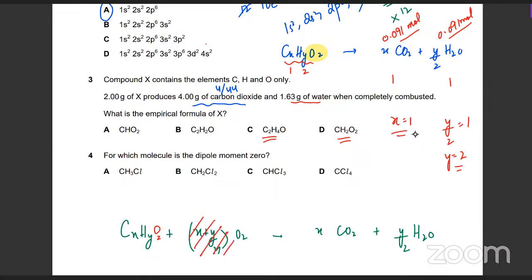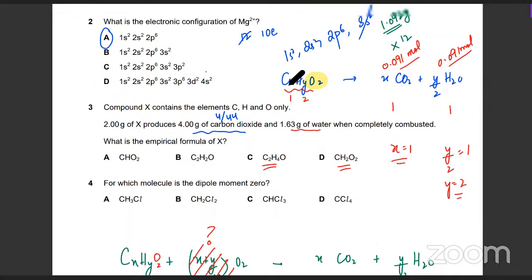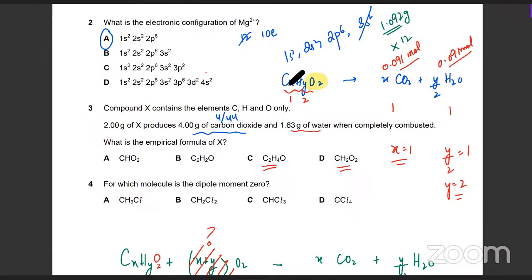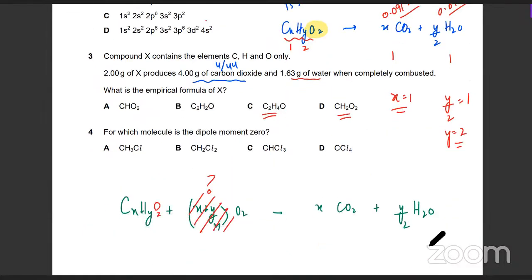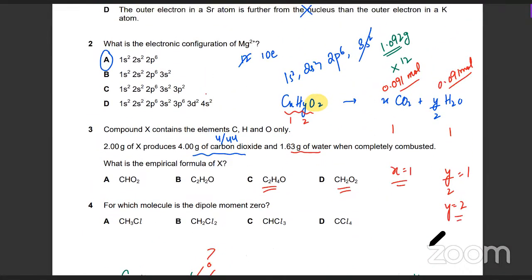Because the carbons will be balanced the same way and the hydrogens will be balanced the same way, but the oxygen over here will not be balanced the same way. Is that clear? What made you know that X and Y has an oxygen with it? Because it said C, H and O only, right? So there's an O as well. Is that clear? Okay. So the main problem is that this method will probably not work over here. What you would have to do is individually figure out what the formula is.